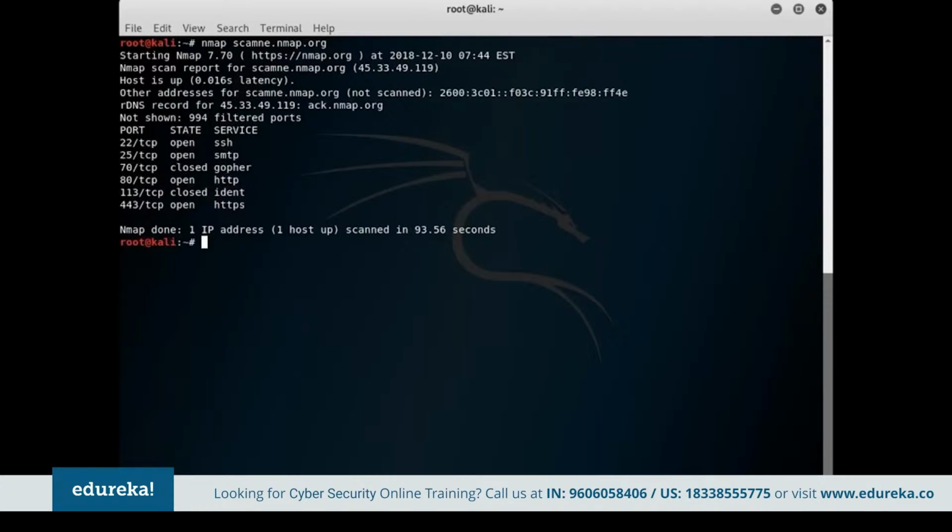Guys, Nmap can scan about 65,000 ports. Every time you use Nmap, by default, it will scan about 1,000 ports. So that's why it took a while for it to scan the website. But like I said, guys, this is the basic thing. And a hacker would definitely not do this because it's a lot of time consuming. And why would he need information about all the ports there is? So he's going to target only some specific ports that he wants to.